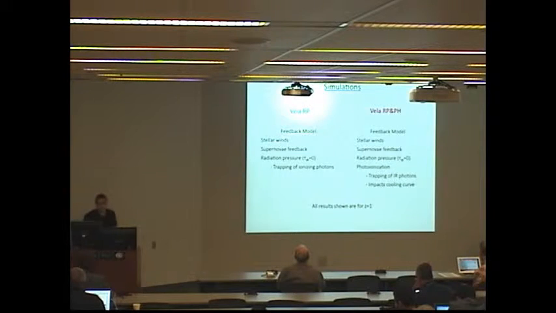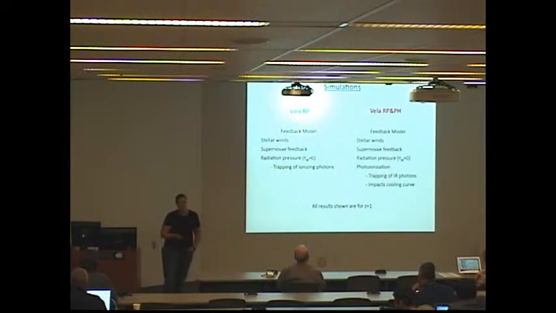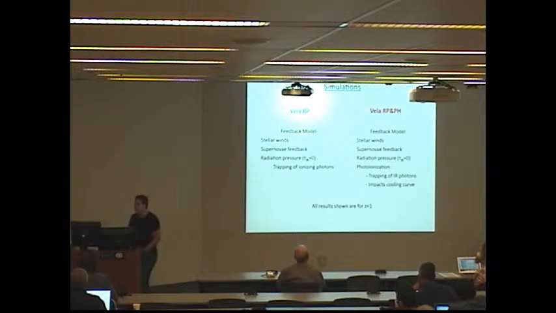So what I'm going to be showing you is a comparison between 2 different runs of the same initial conditions. We've heard a lot about the Velas with radiation pressure and supernovae feedback. The radiation pressure has only trapping of ionizing photons, no IR photons. So that was the Vela RP, which has been called Gen 3, which is also Vela version number 2, which you guys have heard about a lot throughout this conference.